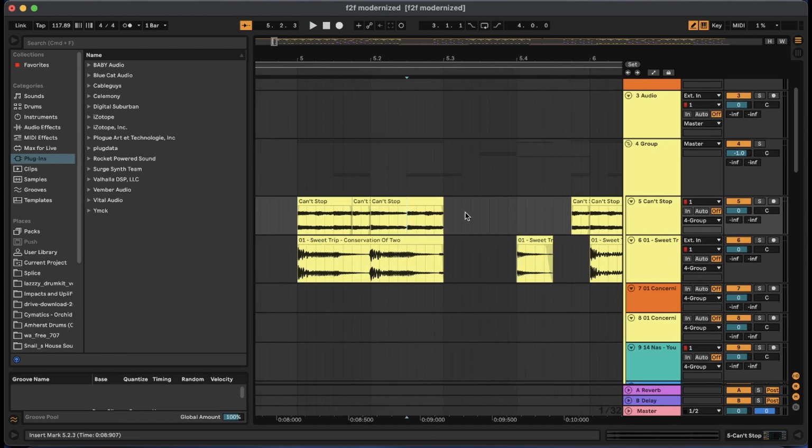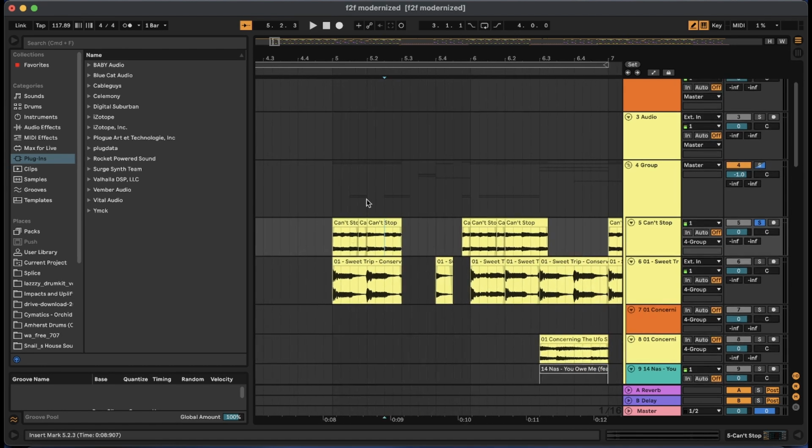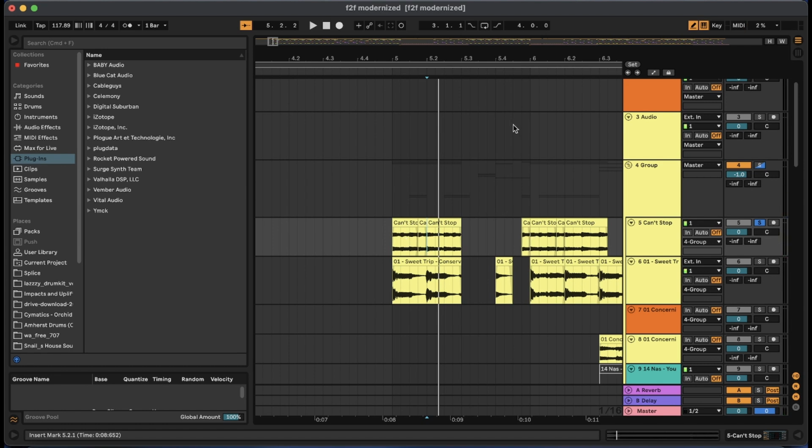Oh yeah, a little fun fact about the Can't Stop chop is that it replaces not only the Evil Woman sample, but the first instance of the Carrie Lucas sample, the dee, which for a long time people thought was also from the Evil Woman riff, but it turned out to be an entirely different sample. So that replaces the first instance of the Carrie Lucas sample, Sometimes Love Goes Wrong by Carrie Lucas.